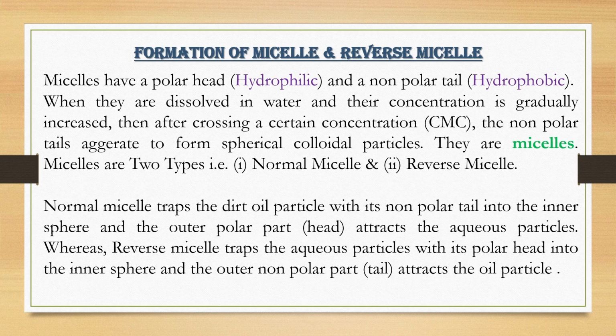Micelles have a polar head which is hydrophilic and a non-polar tail which is hydrophobic. When they are dissolved in water and their concentration is gradually increased, then after crossing a certain concentration, the non-polar tails aggregate to form spherical colloidal particles. They are micelles. Micelles are generally of two types, normal micelle and reverse micelle. A normal micelle traps the dirt and oil particles with its nonpolar tail in the inner sphere, and the outer polar part attracts the aqueous particles, whereas a reverse micelle traps the aqueous particles with its polar head in the inner sphere, and the outer nonpolar part attracts the oil particles.